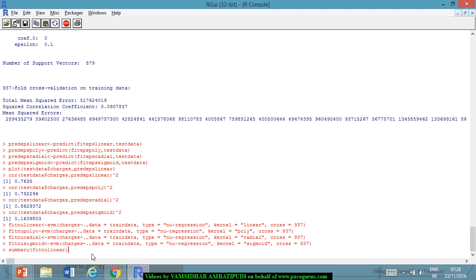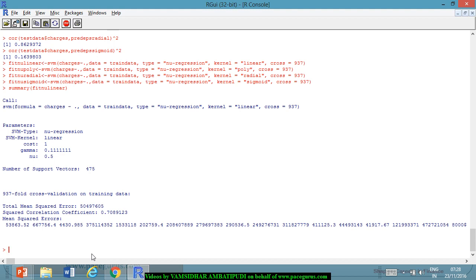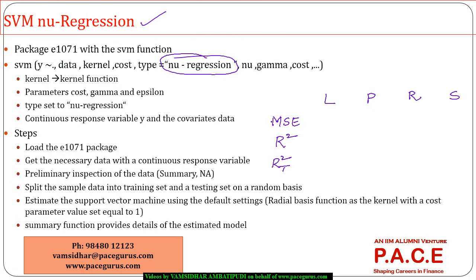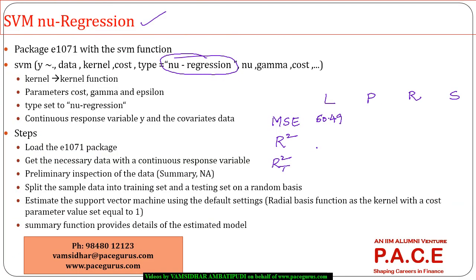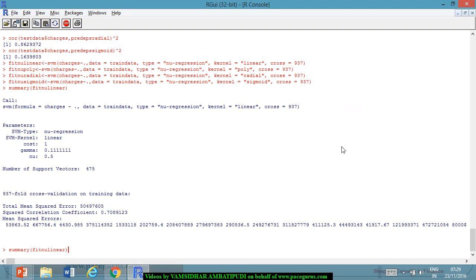The linear model, the summary is saying that the total mean squared error is to the extent of 50.49 million. Looks like slightly higher compared to the EPS regression, and even the squared correlation coefficient is working out to 70.89% when we are working with the training data.